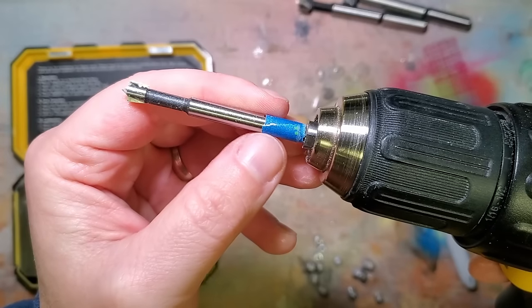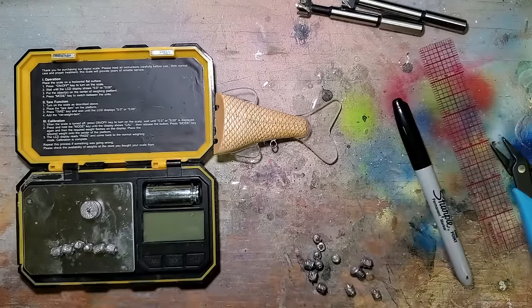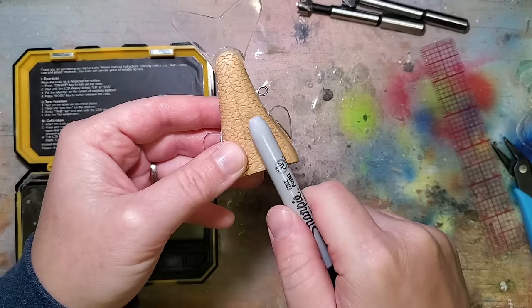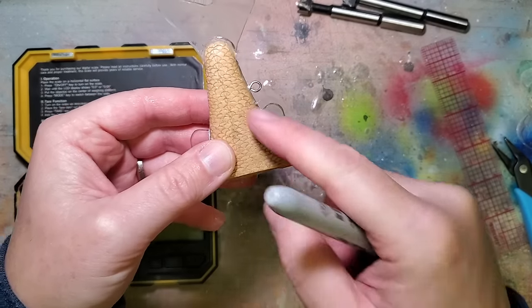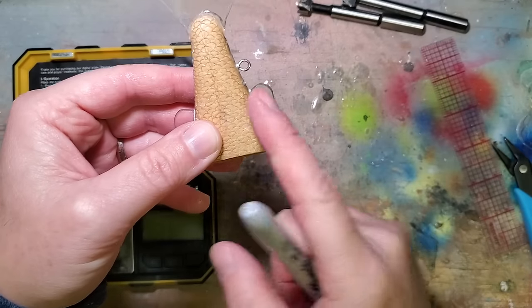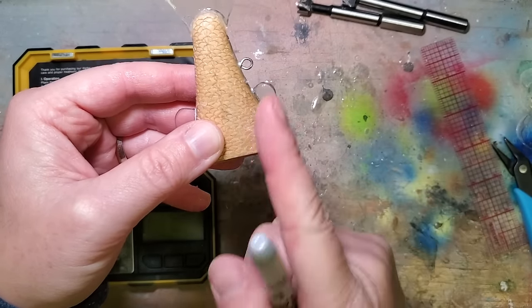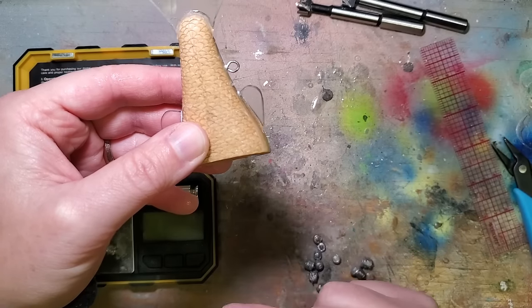I'll put a little piece of tape on there so that I'll know how deep I need to drill. But basically the idea here is that I can drill from the front here in like so and get my weight near the bottom, avoid my hinges, avoid my hook hanger, avoid everything. It will be sitting just slightly higher than I would normally like, but it will be below the center line of the lure, so we should still be okay.